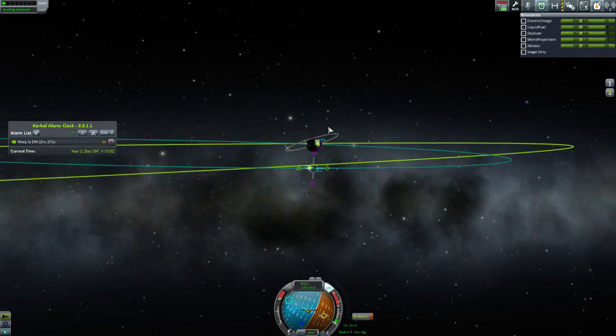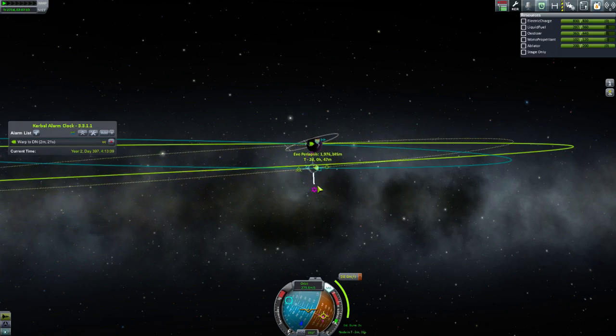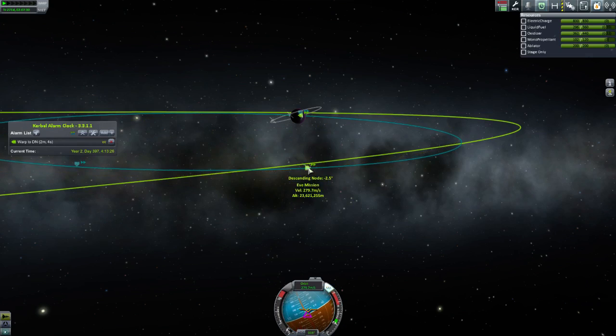So if I want to do, whoops. Okay, see, we've still got close approach. Need to go in this direction though. And quickly. Okay, there we go. So we can trim down our inclination difference. Currently it's at 1 degree. Get this right down again. Okay.